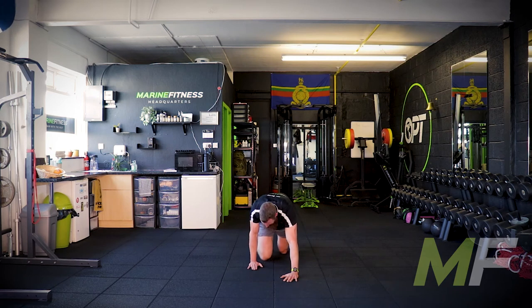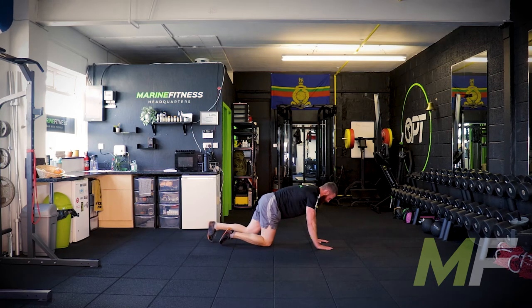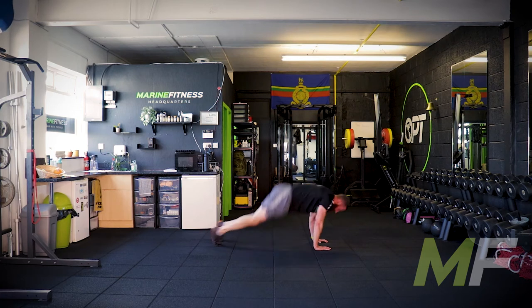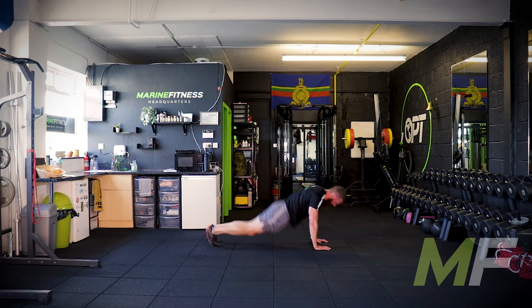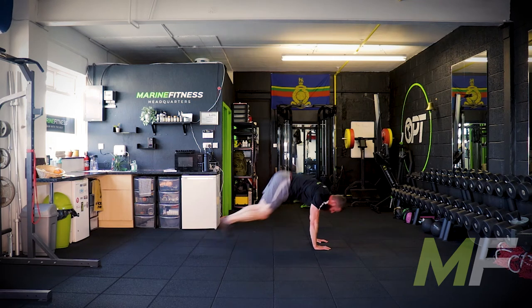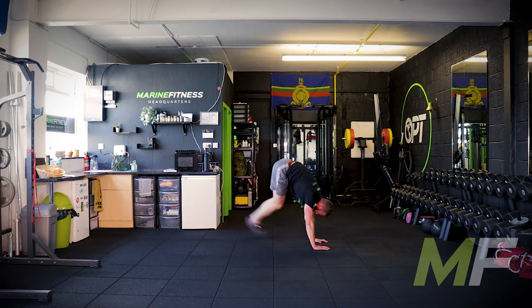Good. Terminators, I'll show you from the side this time. That's all important. Making sure your legs are jumping all the way out. Stand by. Go. All the way out. All the way in as far as you can. Making sure you're keeping those feet and knees together. If you let the feet go apart, again, you aren't working the core hard enough.